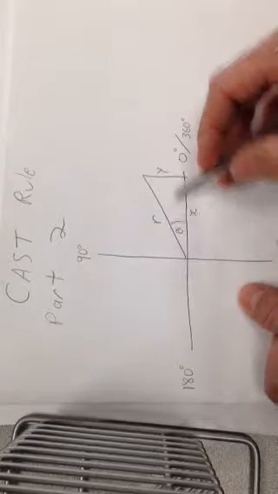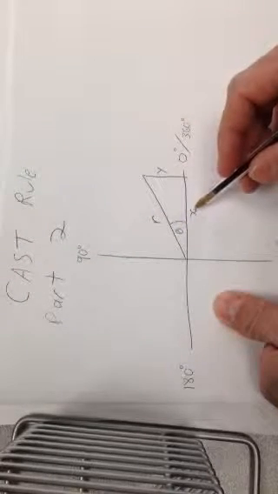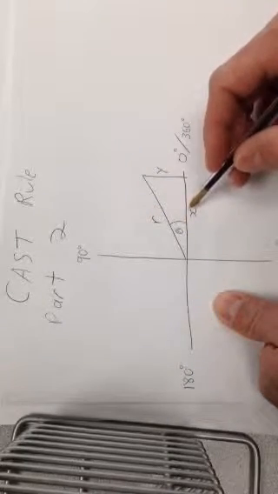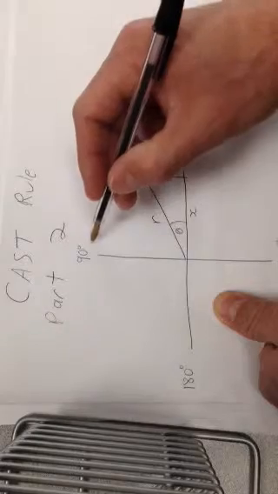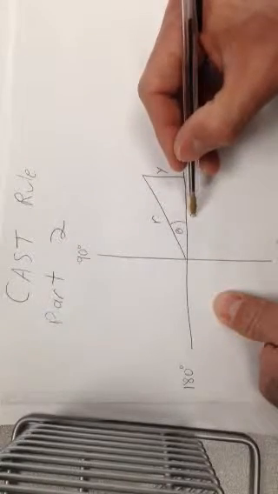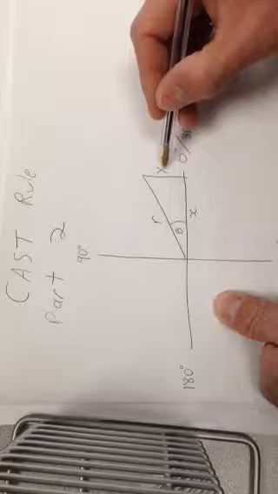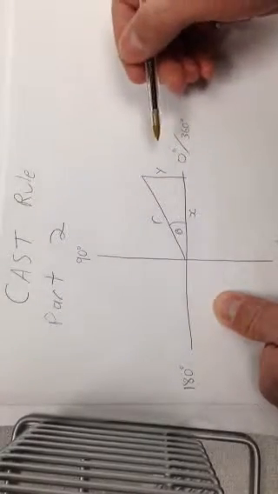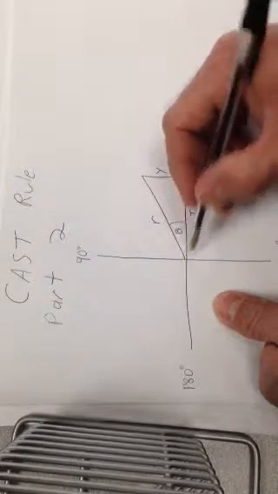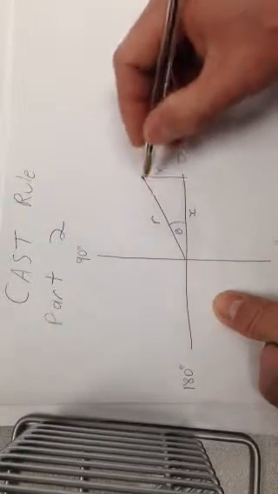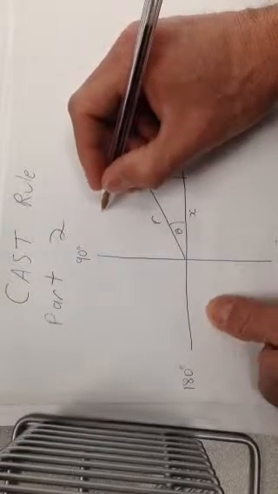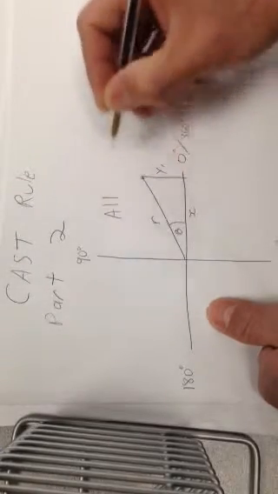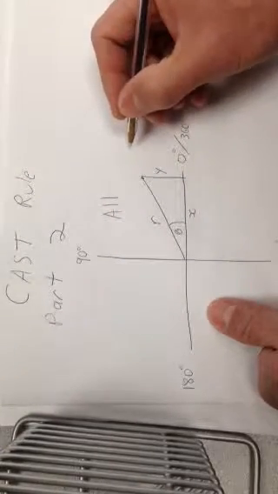And the sine of theta is y over r. The cosine of theta is x over r, and the tan of theta is y over x. If I'm between 0 and 90 degrees, x is positive because I'm at the right, y is positive because I'm above the line, and r we always call positive. It's just the distance to the origin. So when I'm in this quadrant, what is positive? Sine, cosine, and tan. So I can say all my primary trig ratios are positive when I'm in this quadrant.